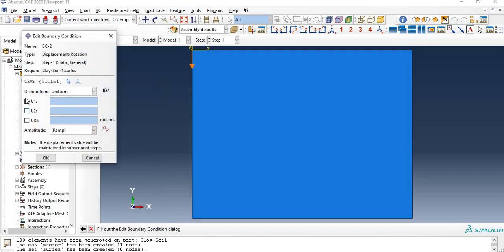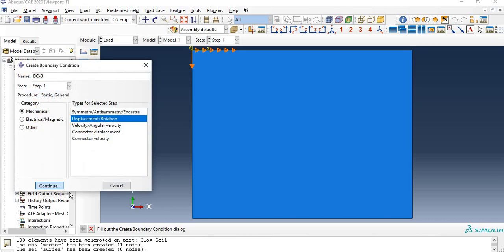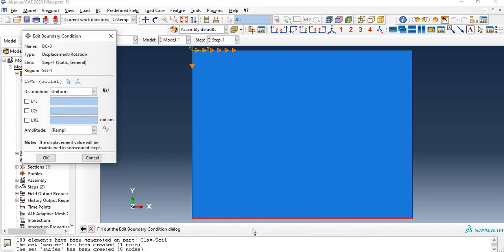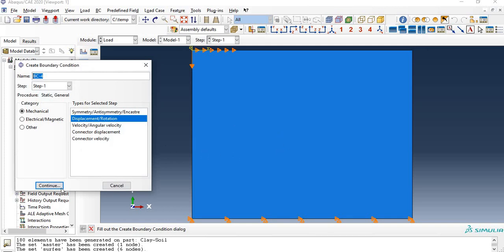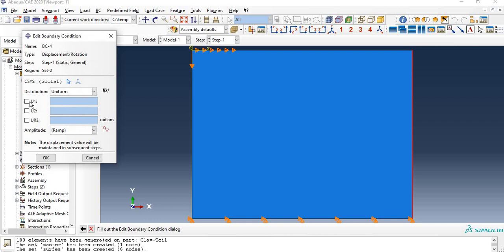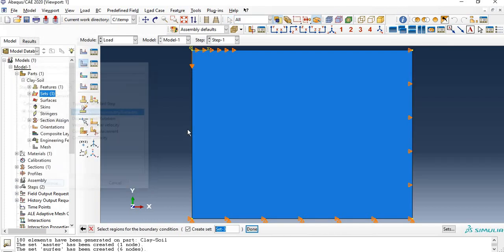So now that everything is defined, the next step is the mesh module. The mesh module is probably one of the most important modules, and this is where you can tell the difference between a professional and just a beginner user of finite element. You have to make your mesh the proper size, the proper dimensions. You shouldn't have any distorted mesh elements, so you need to make sure that everything is correct.